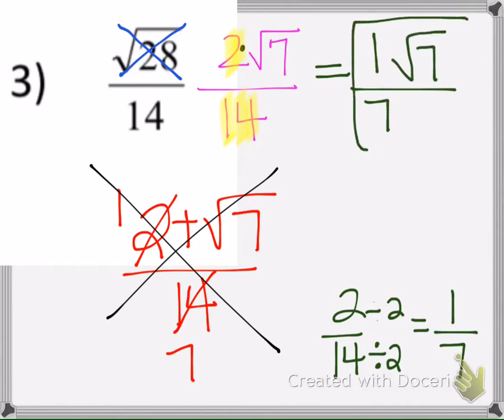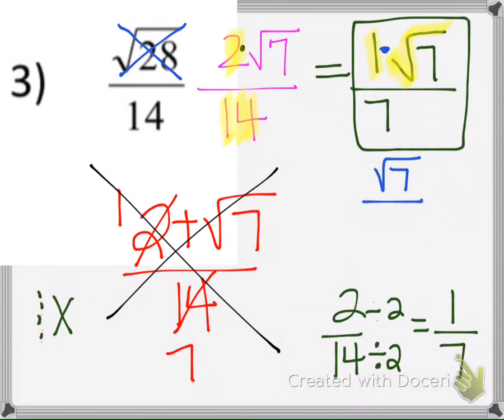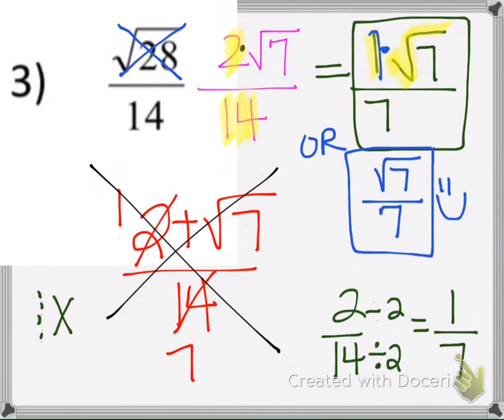Okay, so that would be acceptable, but just like when we have x, we don't have to write a 1 in front of it, because it's implied. Well, if we have a radical 7 right here, it's implied we have 1 radical 7. So remember, when something's in front of the radical, it means multiply. So 1 times radical 7 is just radical 7. So we don't need a 1 in front of a radical. So this would be the best one, but this is not wrong to put a 1 there.